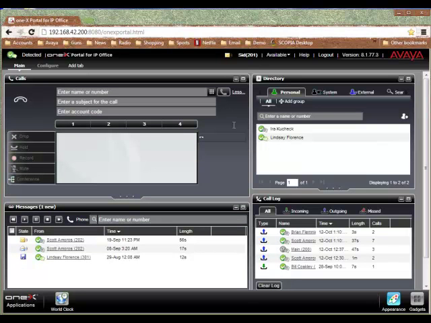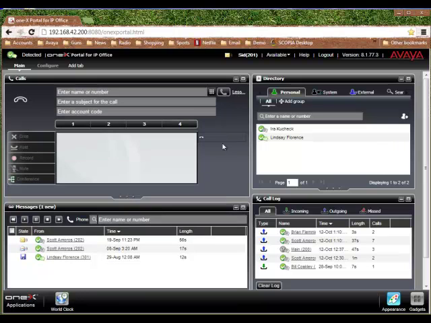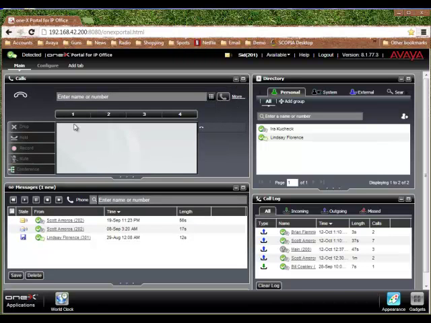And just real quickly before I move on, if I want to have a subject for the call or account codes, depending on how you're set up and what you're using, you're able to have those functions. You'll notice over here I have the more or less. So normally it's going to be this way. If you're using those features, you can click on that and actually open up to have additional things for account code use, etc. Okay? So that's the upper left quadrant of this tool.